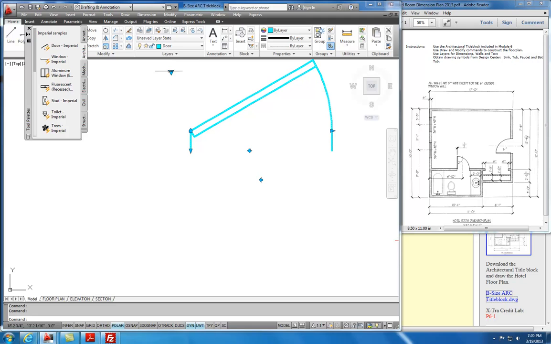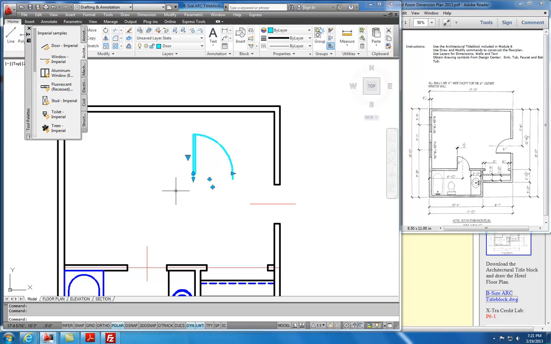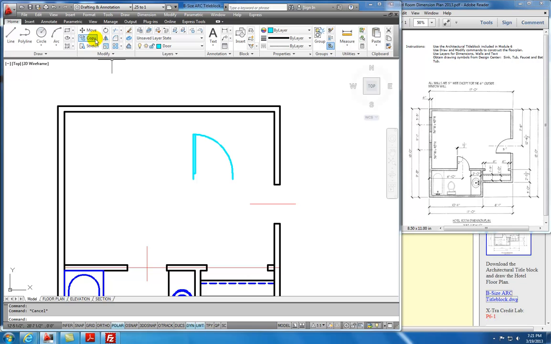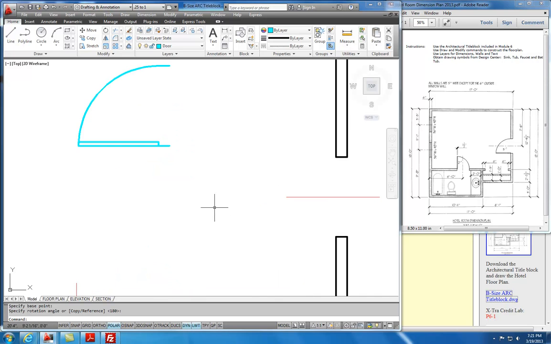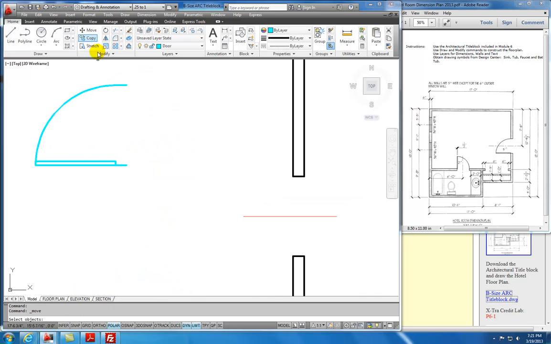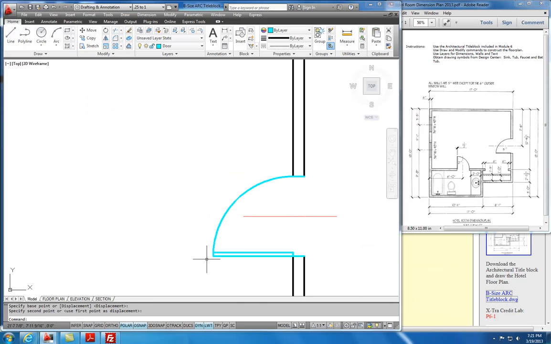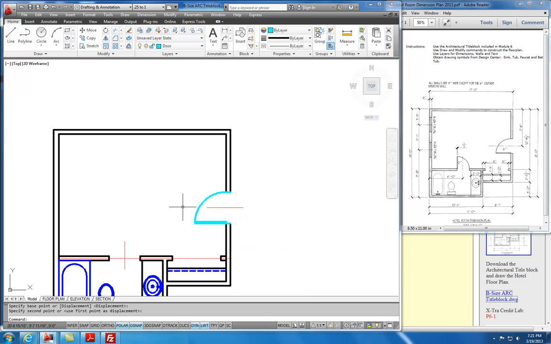and I will open this 90 degrees. And I will rotate this 90 degrees. Now it doesn't rotate with a dynamic block, and so I'll just use my rotate command. I'll select it, hit enter, and rotate it from here 90 degrees. Now that I have that, I'm going to move it, so I'll say move. I'll turn on my object snap, and now move this door, enter, from the endpoint to the endpoint. And we have now located our door.